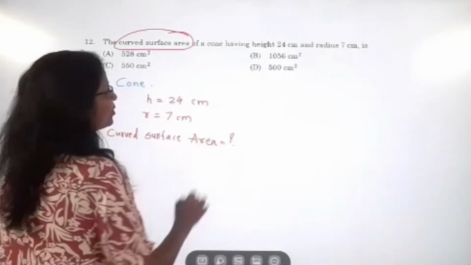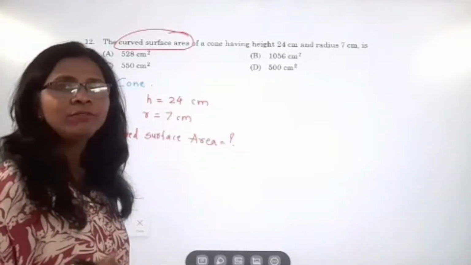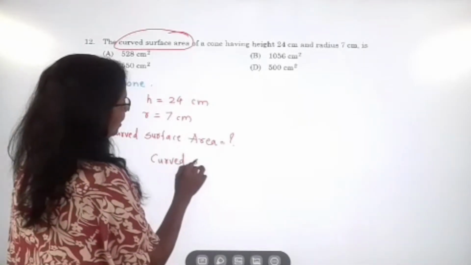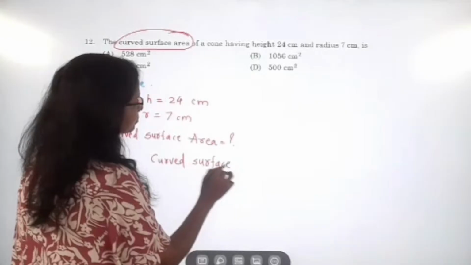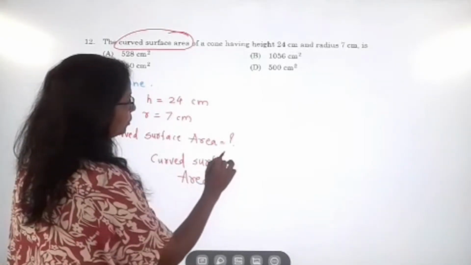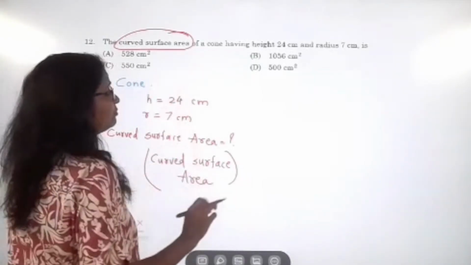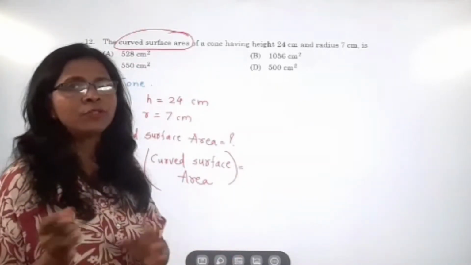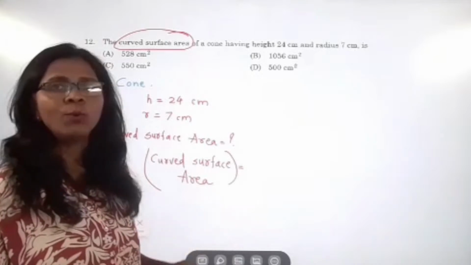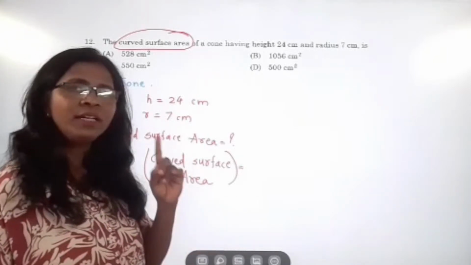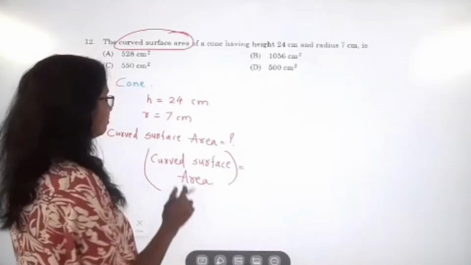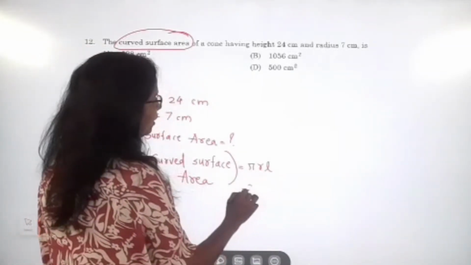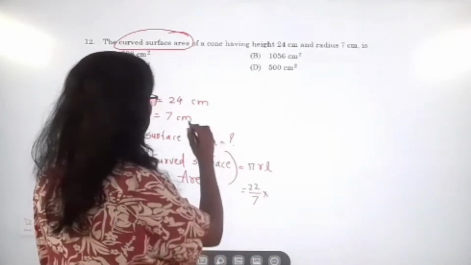Now here students, we know the formula for the curved surface area, and that is related with the cone. That's why I only write down the first term at the first time, that is the cone. Repeatedly you do not write curved surface area of cone, height of the cone, radius of the cone. Only one time you have to write it down previously. So now curved surface area is pi r l. I can substitute pi as 22 upon 7, and radius as 7.